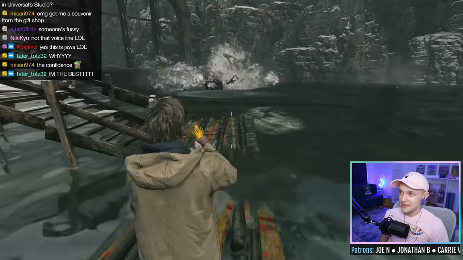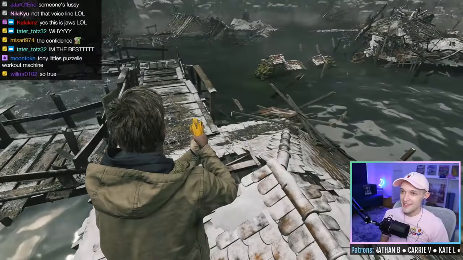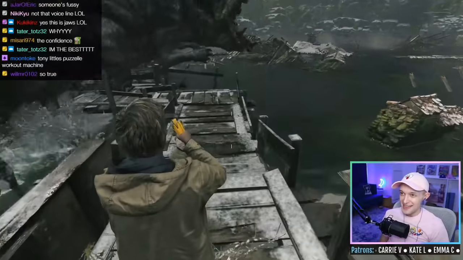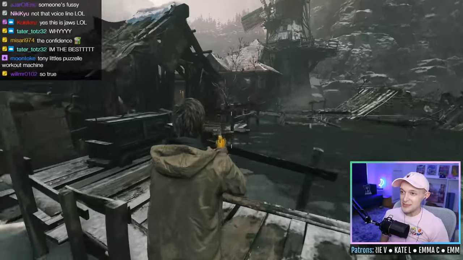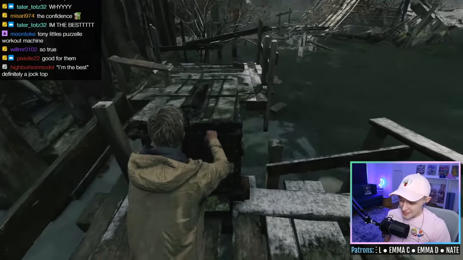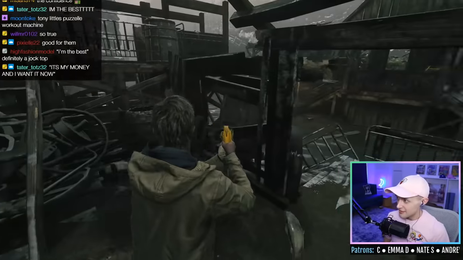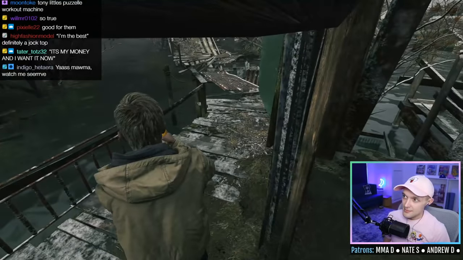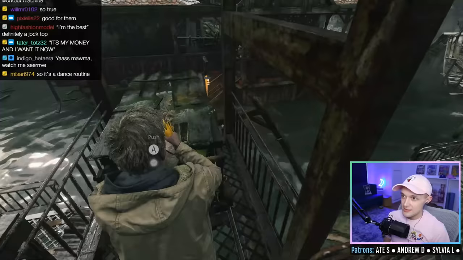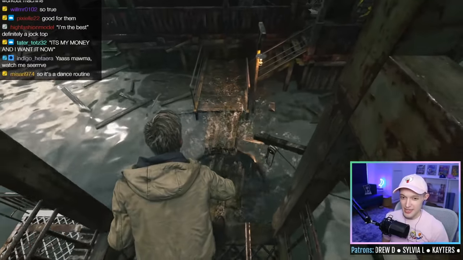Right. I guess I just have to go fast. Watch me, mama. Why is this me? He's got some moves. He can jump. I'll tell you that much. This is pretty bad for a boss battle. I don't think this is like the boss battle, but it's pretty bad. Like, why didn't he just crush this whole place? Like, I see why your mom doesn't like you. You know what I mean?